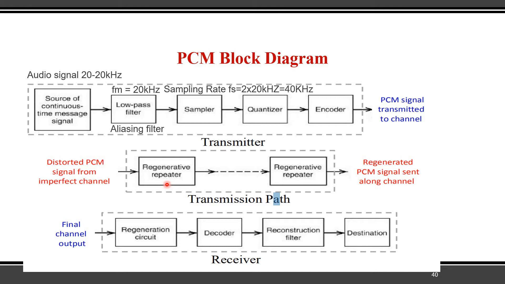The 0s and 1s are then transmitted over long distances using regenerative repeaters. After travelling a certain distance, the information signal gets attenuated and distorted, and it is regenerated by the regenerative repeater to maintain a high signal-to-noise ratio and quality. On the receiver side the first block is the regenerative repeater circuit, then the decoder, and then using a reconstruction filter and sample-and-hold circuit we reconstruct the analog signal. That signal is applied to the destination — for example a loudspeaker — which converts the electrical signal back into acoustic signal so we can hear the audio.